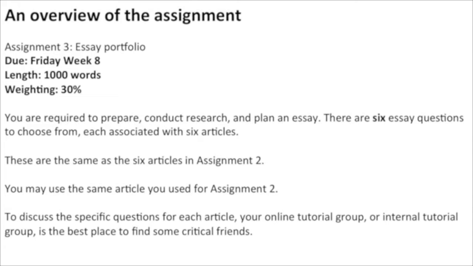What you'll notice is that in the information guide you can again choose from 6 questions. They're related to the article that you've already looked at in assignment 2. However, you can also decide to choose a totally different reading. You might have found that the reading you chose for assignment 2 is good for doing a critical evaluation, but when it comes to the essay question you want to choose a different reading, and that's fine. The only thing is, once you've done this plan, then you have to stick with it for assignment 4.